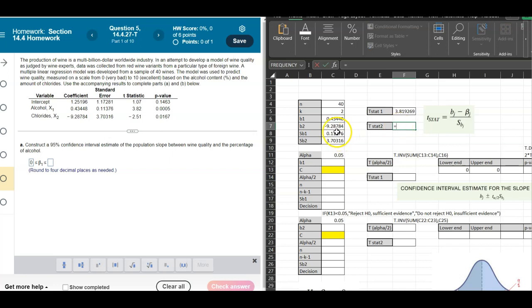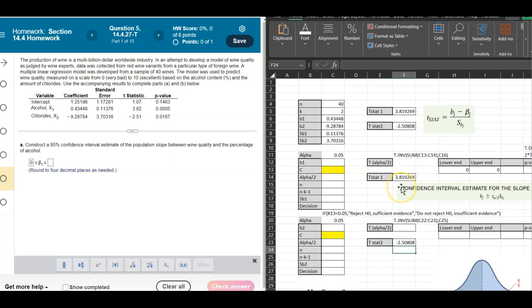So equal sign, b2 divided by sb2, and you can verify these two values that you just got with the t-statistic that you got over here. All right, so we can copy them as well. This one is going to be equal right here, and this one is going to be equal right here.